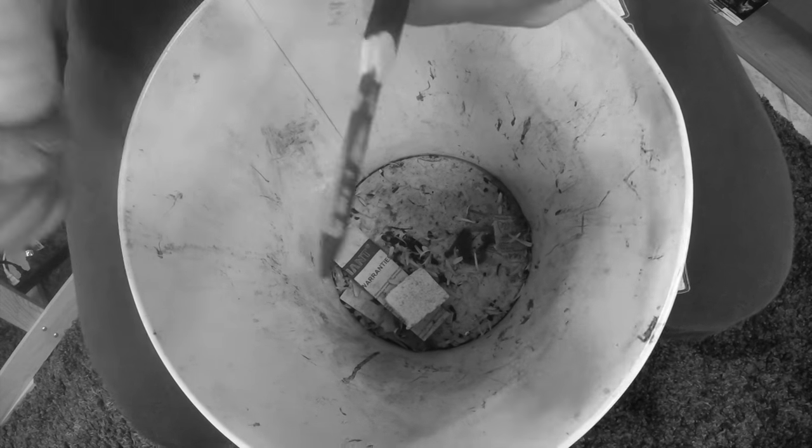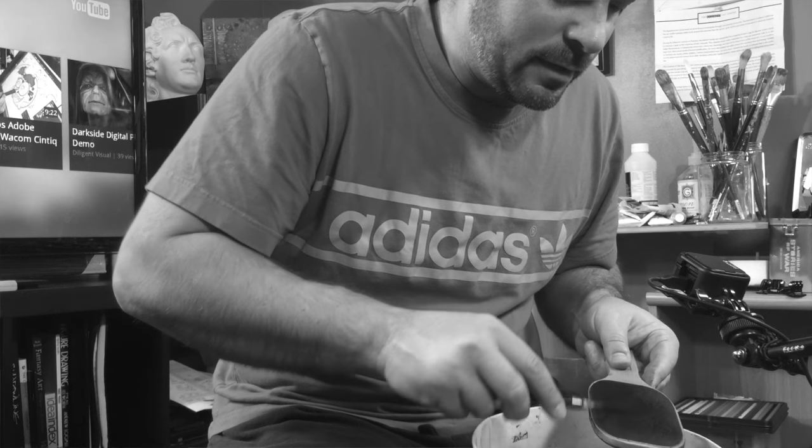I've got a pretty good shape going now. Let's put the razor blade down and bring in the sanding block. You don't want to press too hard when you do this, or you'll snap it right off. What this is doing is sanding away the charcoal and getting it to a nice point. I'm going back and forth while rotating the pencil in my hand — spinning it as I go. All that dust in there is from sharpening pencils.